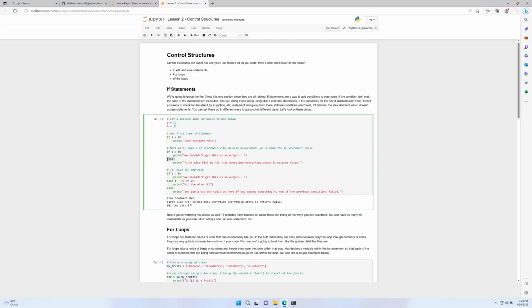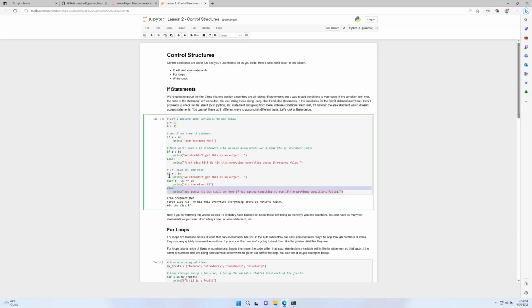Next, we have an example for an else statement. If A is greater than B, print we shouldn't get this output. Else, first else hit. We hit this every time everything above it returns false. And since else doesn't have a conditional statement, if everything else fails, that's what gets executed. So you can see that down here too.